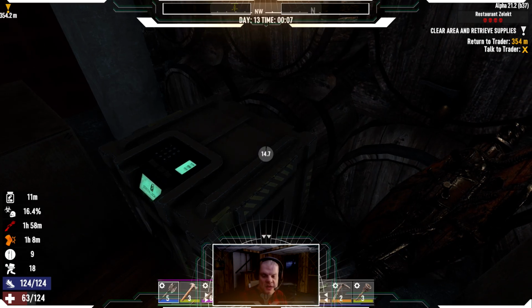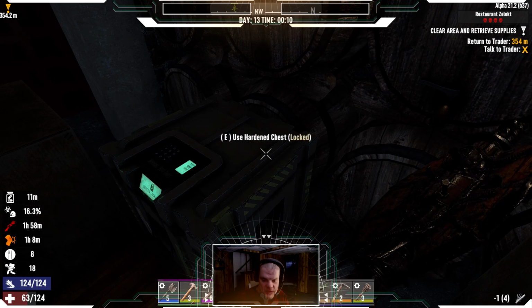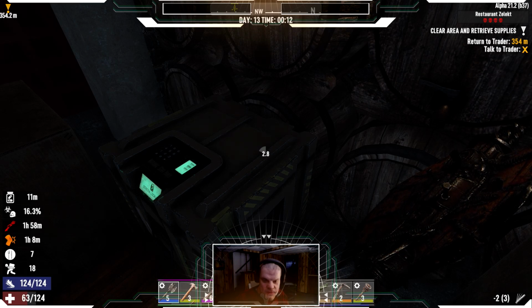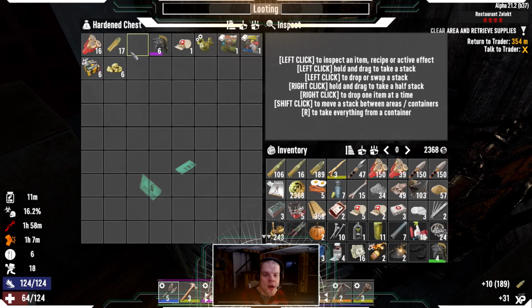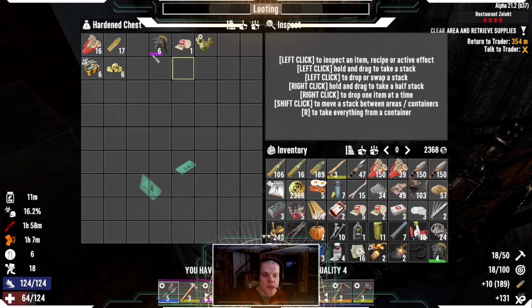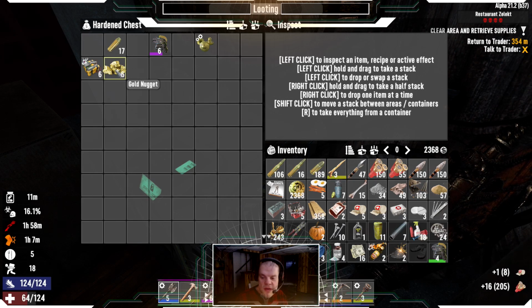Oh, we do have 5 chances. Let's see if we can make this work. Let's open this up. Well, let's hope we can, well, it's 1 chance. 2 chances. And not lucky 3. 4 times. Yeah, let's see what's in here. Ooh, wow. Good stack. That stacks. Ooh, 6 gold nuggets, huh? That can sell.